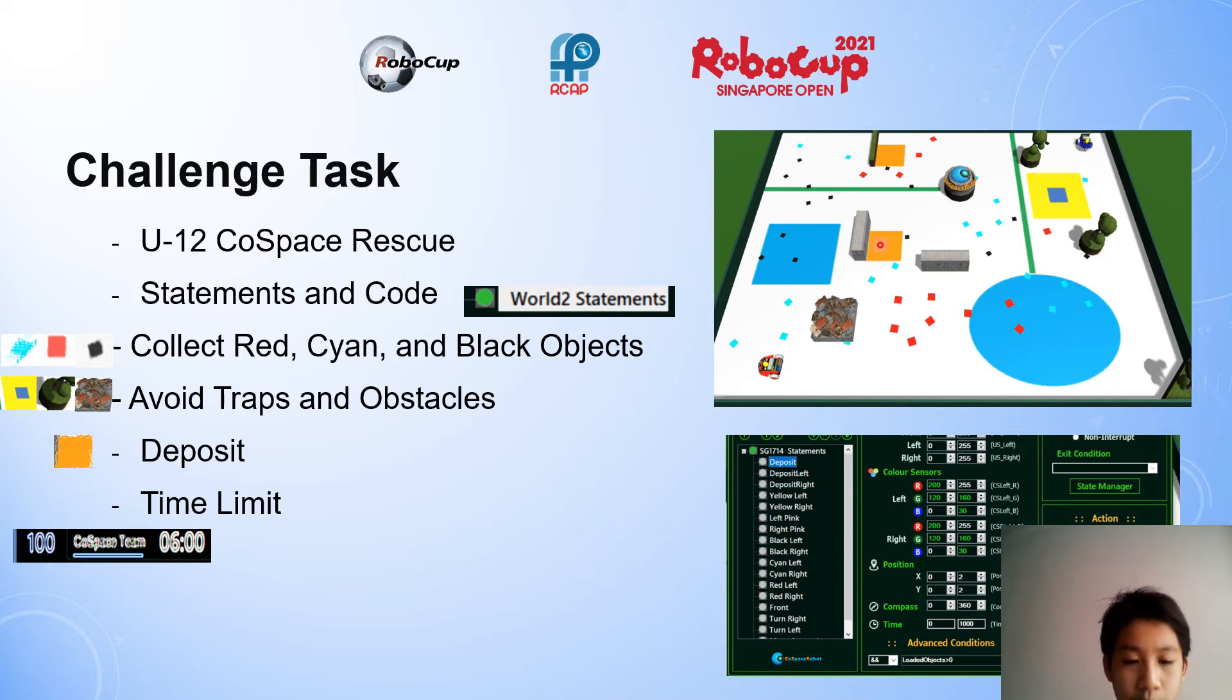The score for red is 10 points, cyan is 15 points and black is 20 points. When collected in the blue zones, the amount of points for that particular object will double. So like for black, if collected in the special blue zone will double to 40. And we have to do this inside a 6 minute time limit meaning every second is crucial.